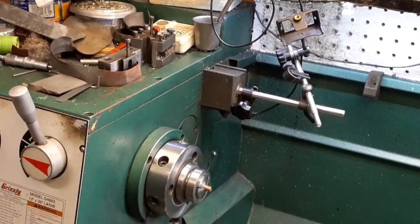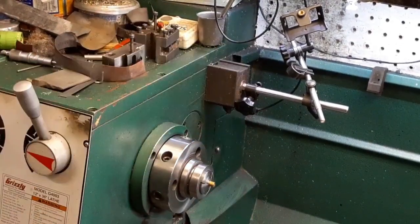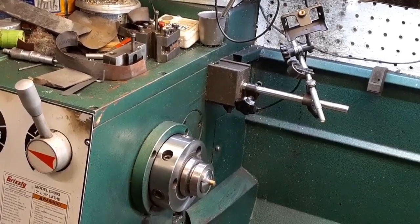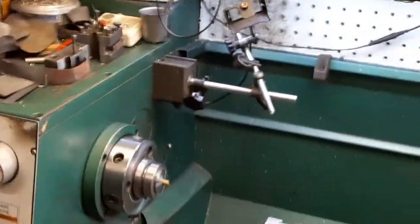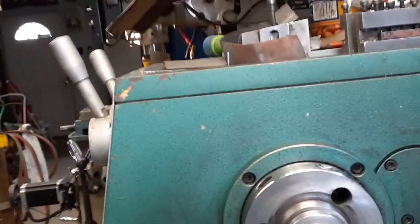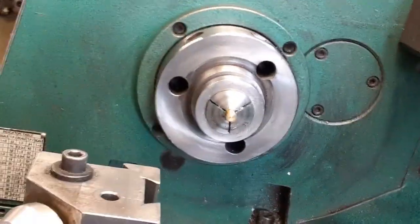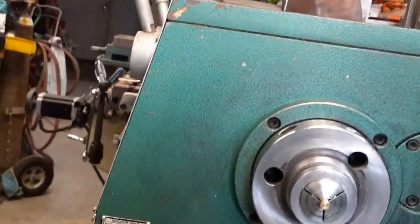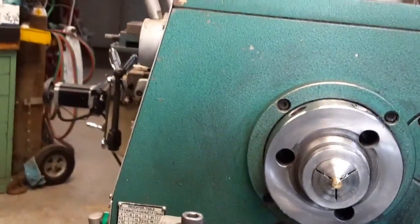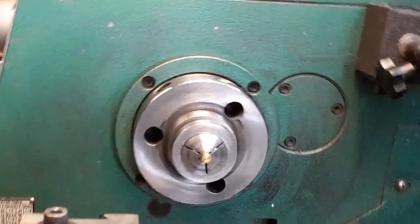Although that didn't work very well. It turned the picture. I turned the camera the wrong way and it went back to a different setting, so I didn't have full screen. I'll put you on the tailstock again. That seemed to work pretty good. Set you up in here. I'll set you up here. We're not drilling any holes. Well, we are. We are drilling holes. Have to drill the center hole, the 257 or 157 hole in it.